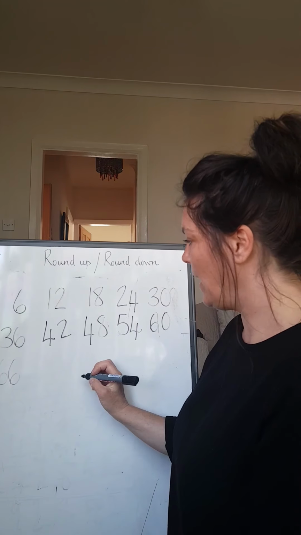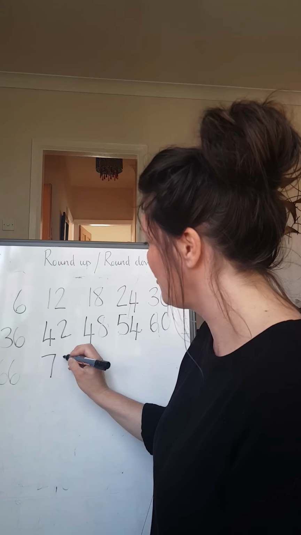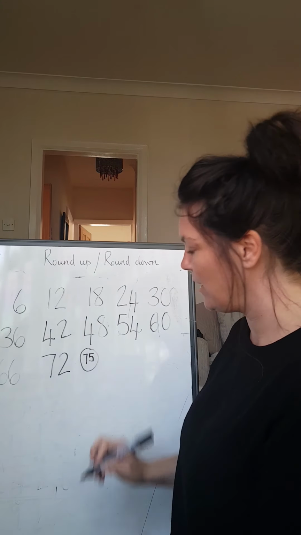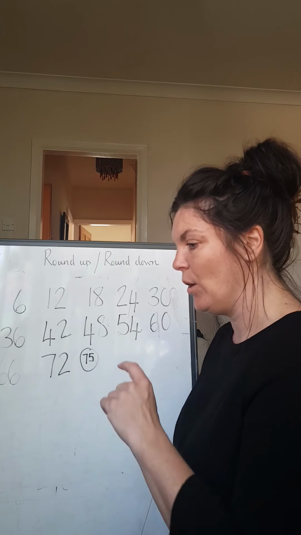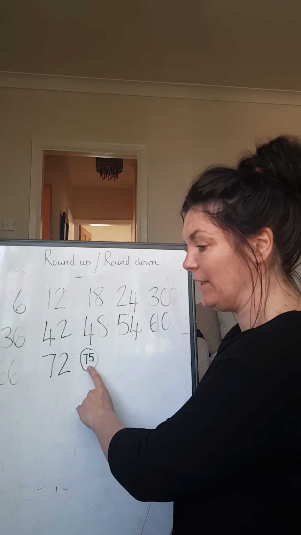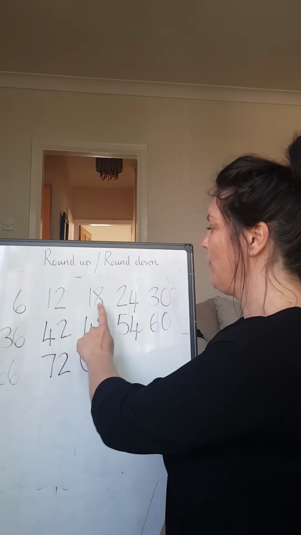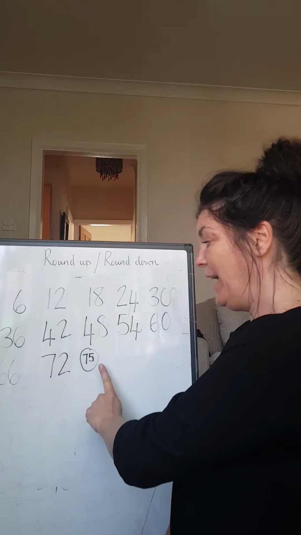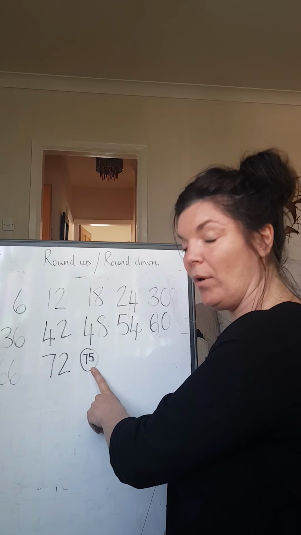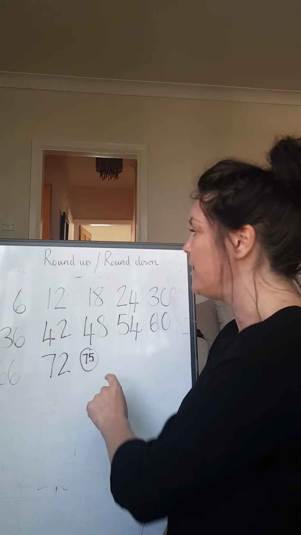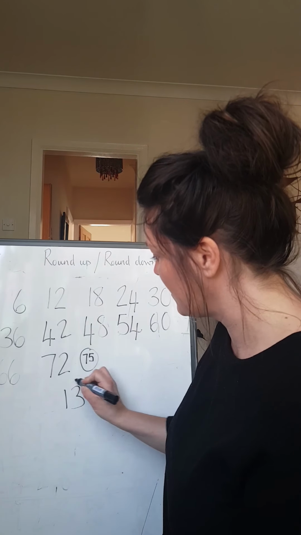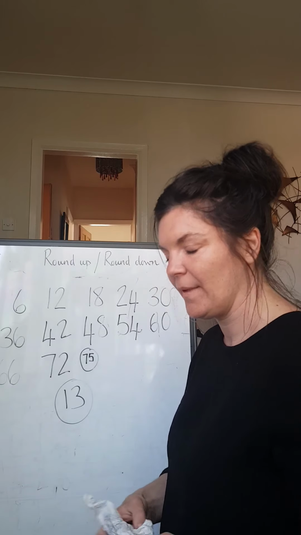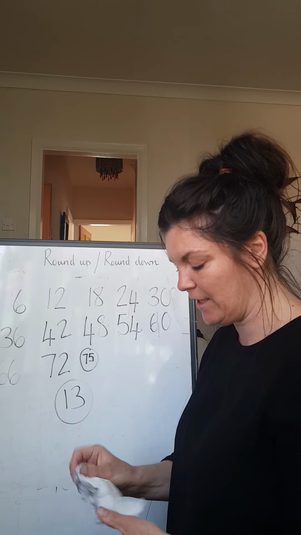66, and the next number would be 72. Now I've got 75. 75 is not in the 6 times table. So how many bags would I need to last in these 75 days? I need 1, 2, 3, 4, 5, 6, 7, 8, 9, 10, 11, 12. Then I've still got a few days to go, so I will have to buy 13 bags. So 13 bags I would need for my dog, Rex, if I needed to feed him for 75 days.